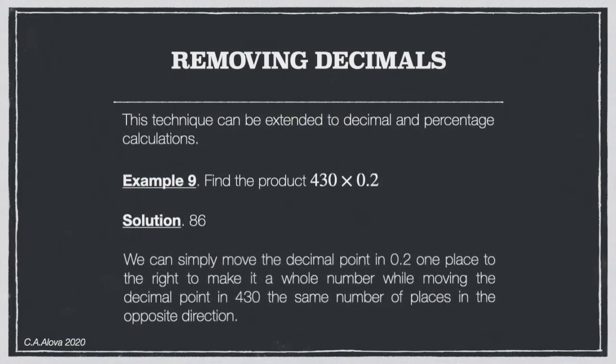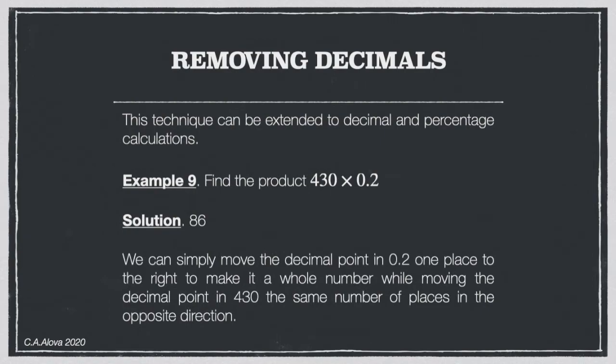We can simply move the decimal point in 0.2. This is what is happening. Move the decimal point in 0.2 one place to the right to make it whole. So that we can get back that moving procedure, we move the decimal point of 430 to the left, in the opposite direction. If we have 2 here, then moving the decimal point on 430 makes it 43. So double the 43, which will be an automatic mental process then.